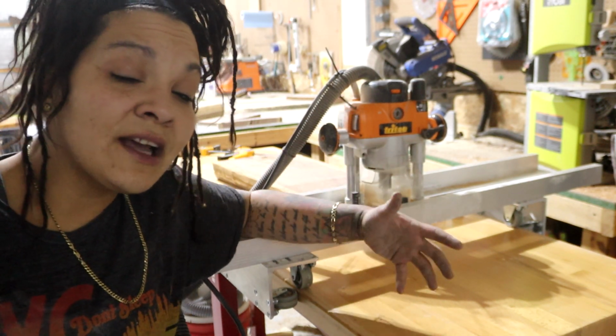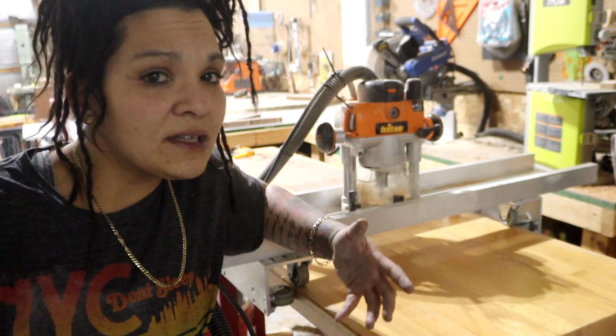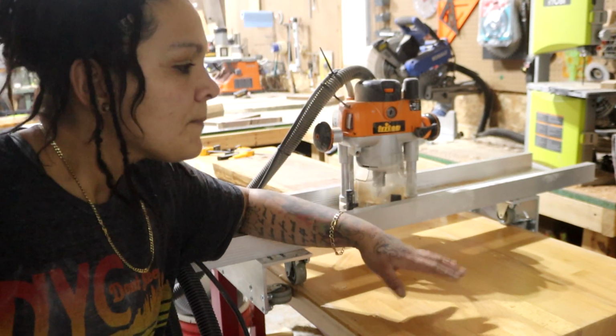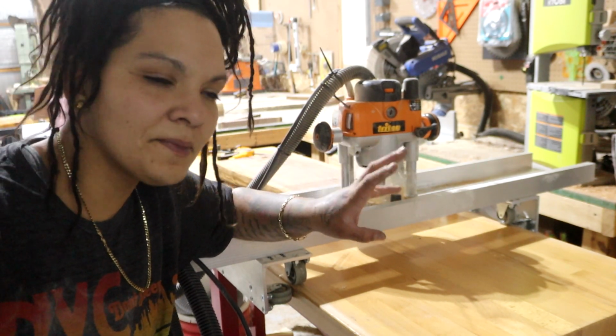Now, once one side of your board is flat, of course you can get the other side flat as well, but you run the risk of getting snipe, which is where it takes off a little bit of each edge, or one or the other. So don't do that.